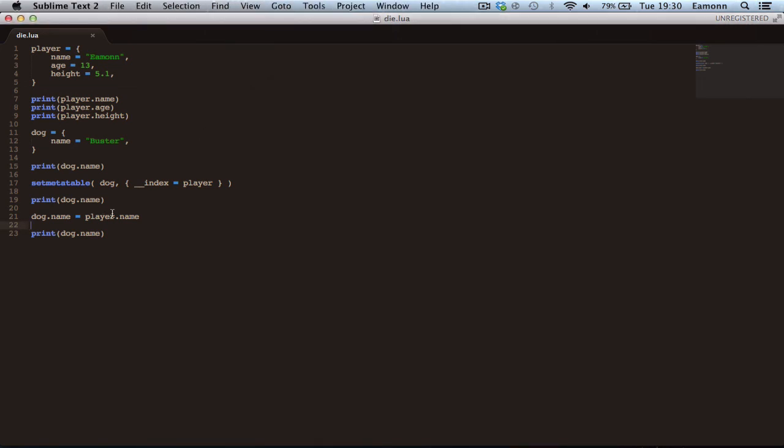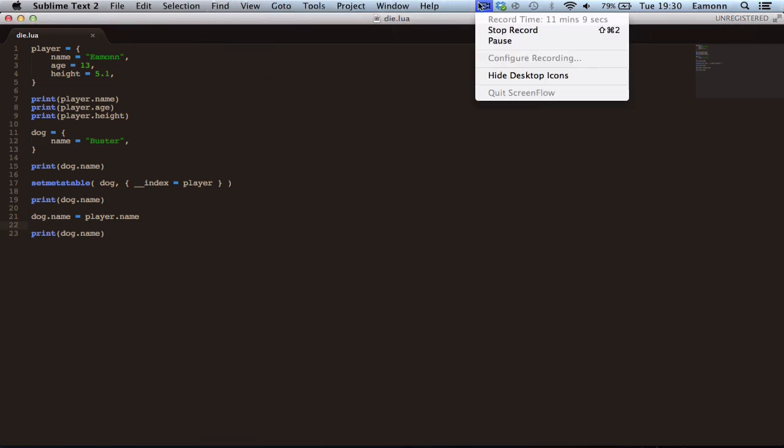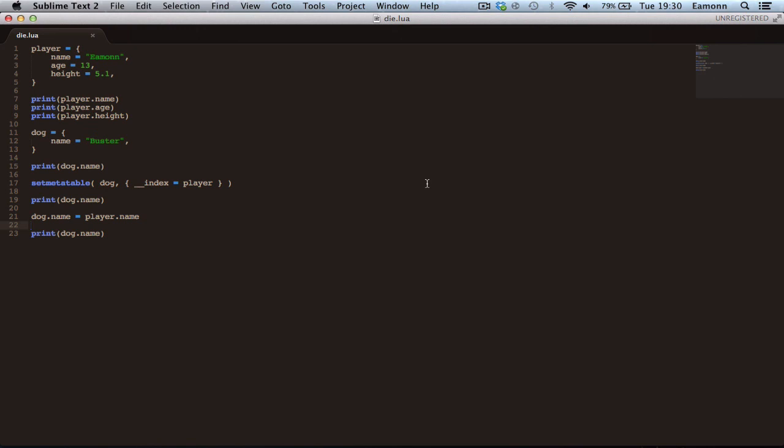So hopefully that makes sense for metatables. We've kind of run out of time because the next thing I want to teach is object-oriented programming. That's going to be an advanced concept, so look up object-oriented programming and try to understand it. I'm going to briefly explain it in the next tutorial so you can hopefully understand, but it'll be a very advanced concept to grasp in Lua. And with metatables and tables, it's all possible.